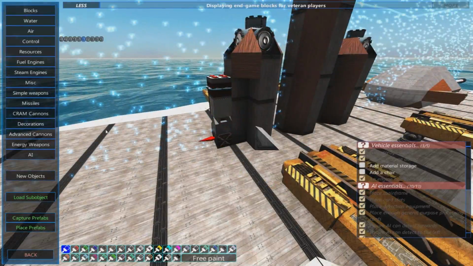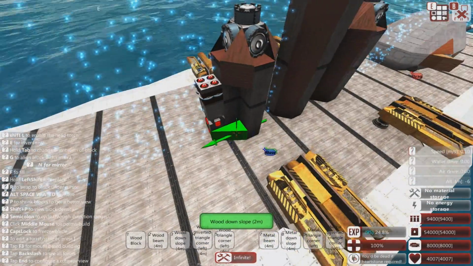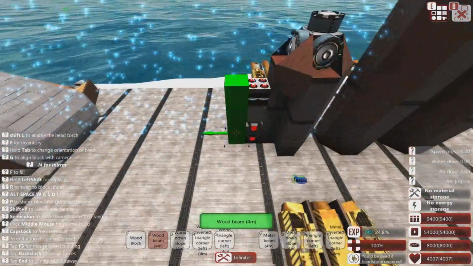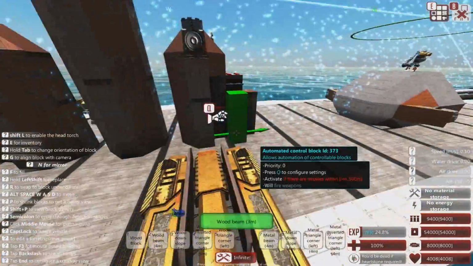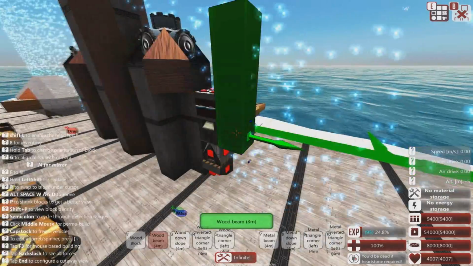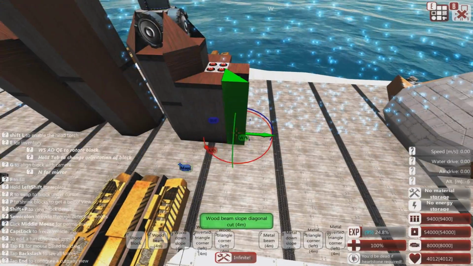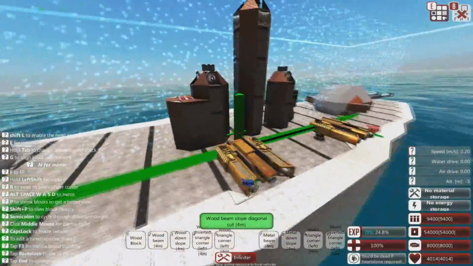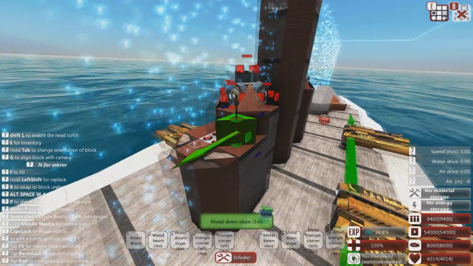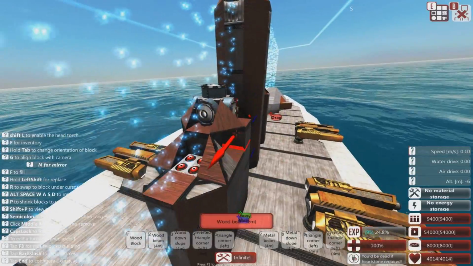Okay, so we're gonna replace that. Whoops. 2 meter slopes. Actually, no we're not. So yes we are. Ah, crud. And... whoop. There's no way that'll end horribly, will it? No. No, there's no way it'll end horribly.